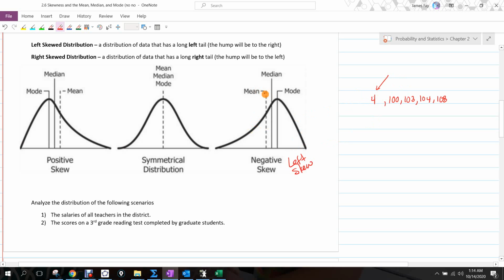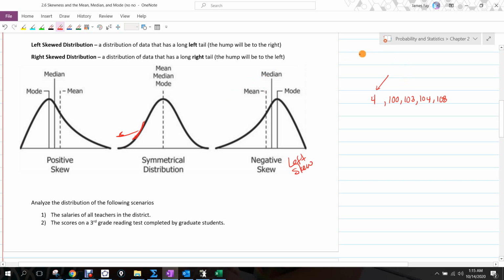Okay, if our mean was in the middle, let's say we had a symmetric distribution, our mean, median, and mode are all in the middle. If there is a data point that pulls this side, stretches that side out, skews it out, because the mean is less resilient, it's going to pull the mean with it.